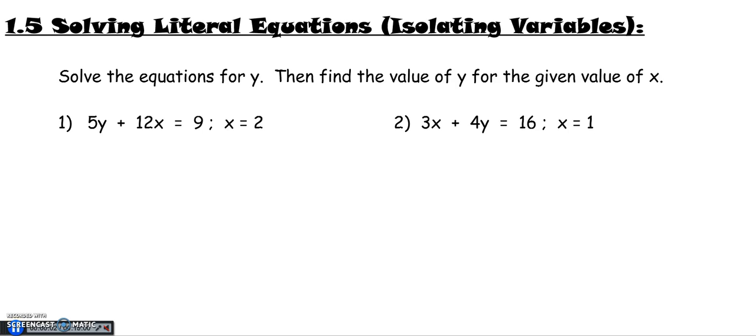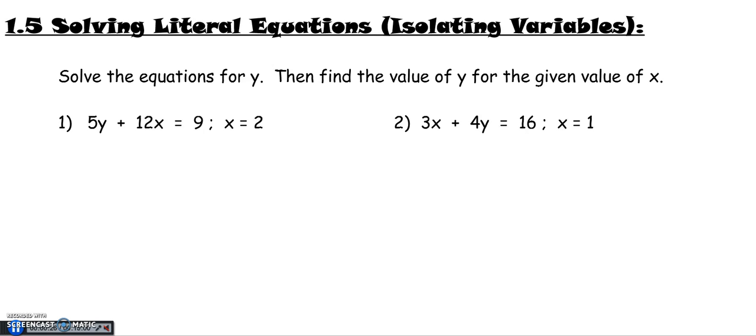When you're solving what's called a literal equation, what you're really doing is just rearranging a formula to solve for a specific variable. So in this first example, on the left, we could have a 5x or 5y, so we could solve for y, or we could solve for the x on the 12x. Our directions say solve the equation for y.